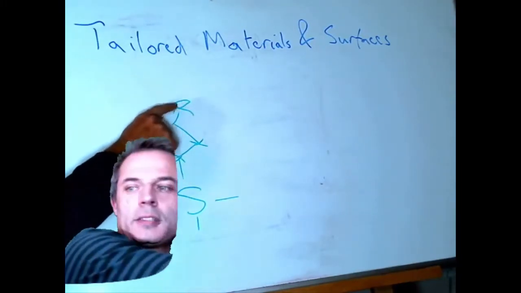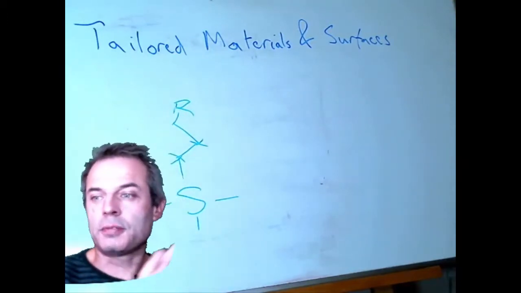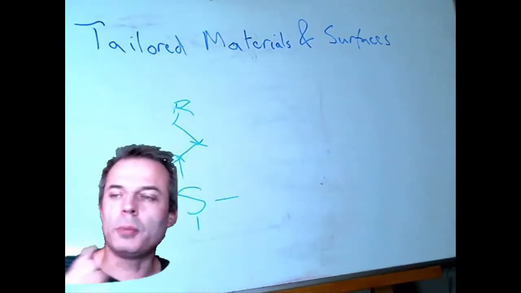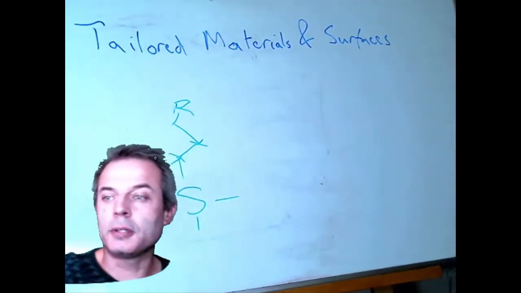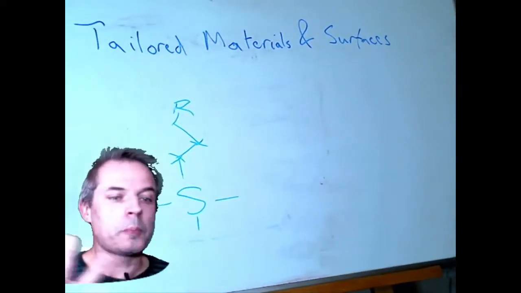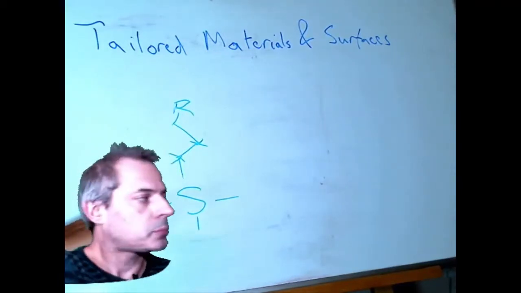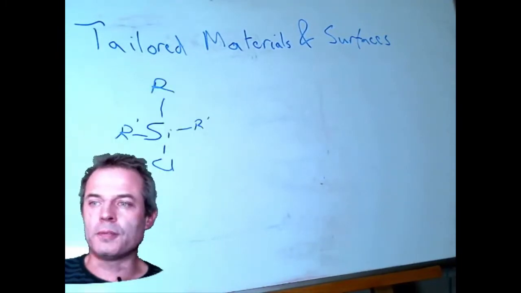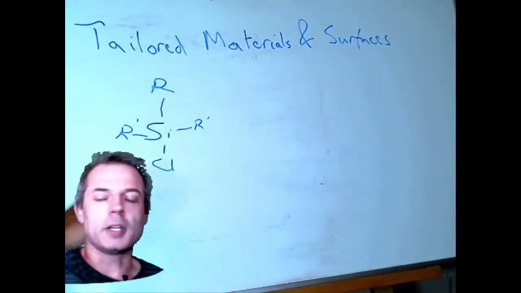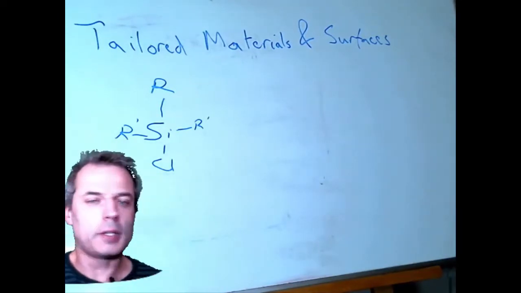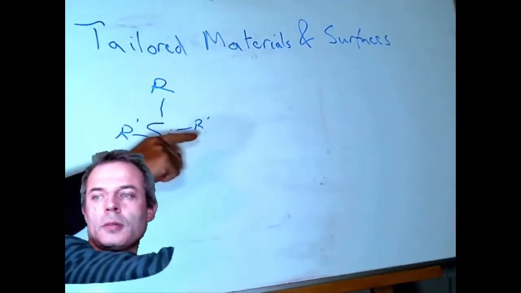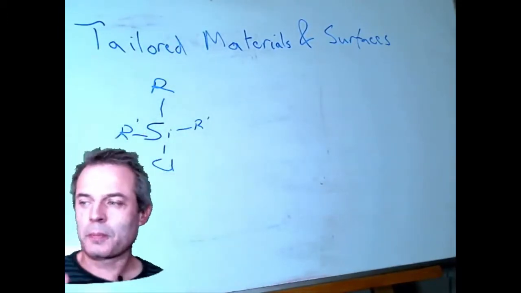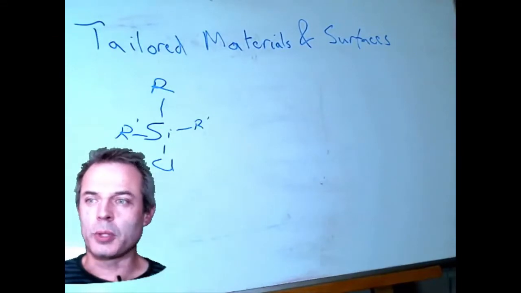We would like to connect something to a surface that already exists. So this could be some metal, it could be an inorganic material, so it could be a ceramic, it could also be a polymer. But the goal is to have a chemical bond all the way through. The first molecule of interest here is a silane, which in this case is a chlorosilane. It's got one chlorine on it, two groups, and one group that's different. Why that is will be apparent in a moment.